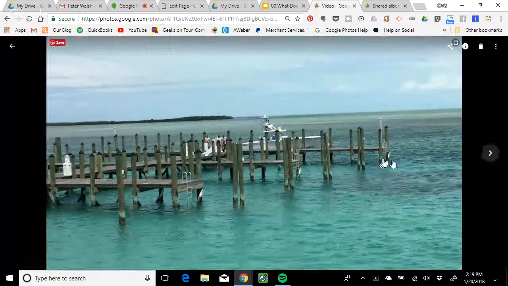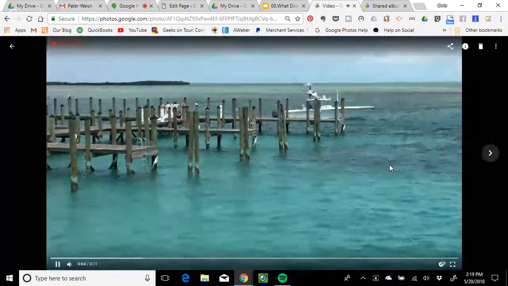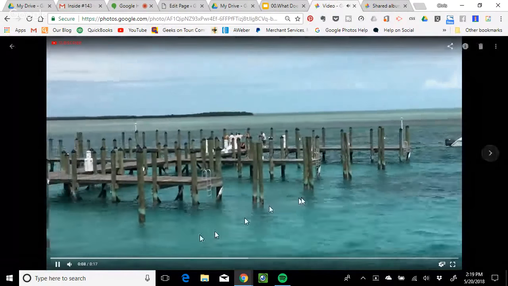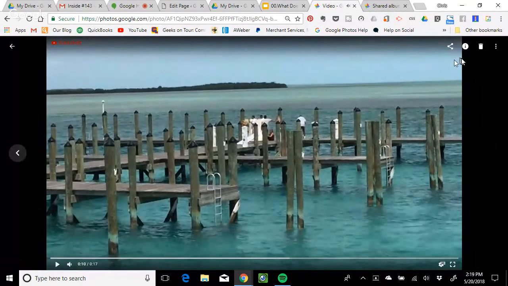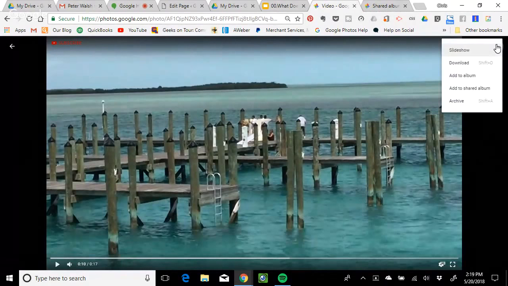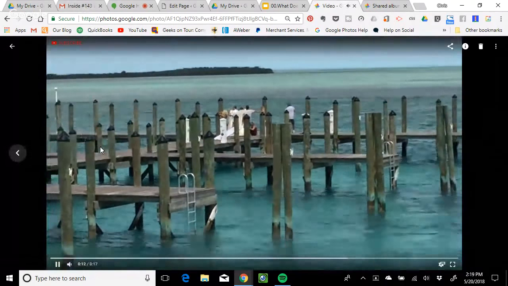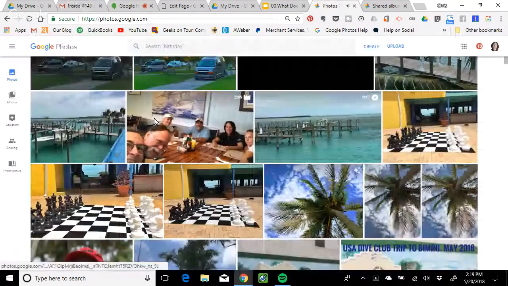So if this video, I wanted it to start when the boat clears the docks there, I can click on, okay, maybe that's just a mobile. You can't edit that on here, right? Okay, and I can't show that.